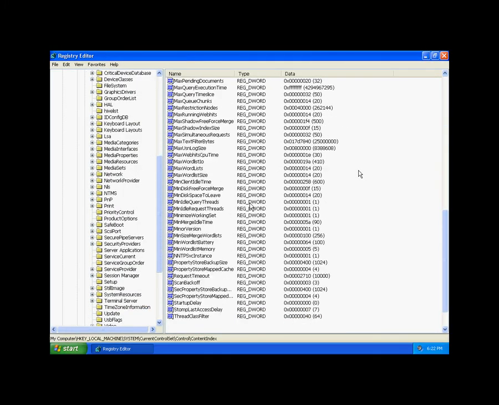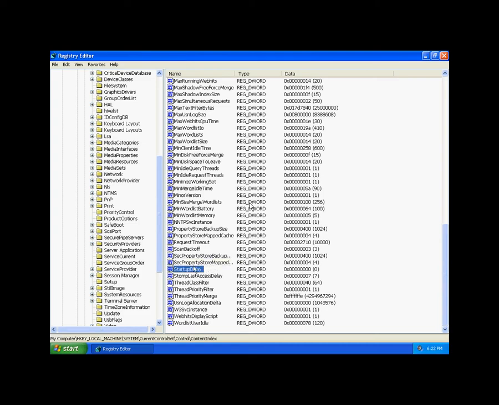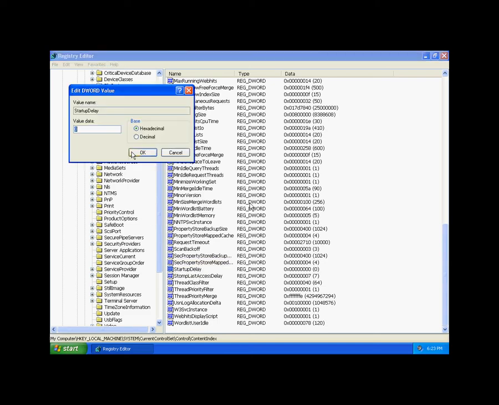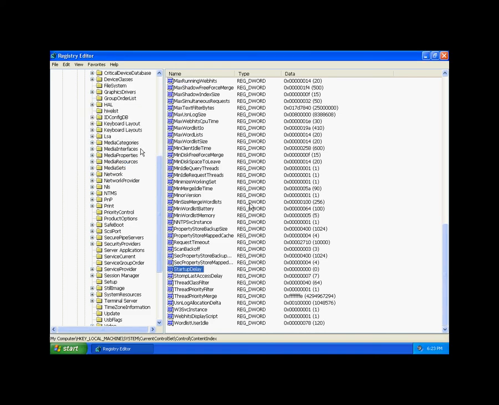Go to the bottom of that screen, and there's a button that says Startup Delay. Windows XP purposely delays the startup, and so this is to change that setting. Double click that. Make sure it's decimal. I think the value starts out at like 4853, something like that. Bring it down to like 2000, or I have it at 0, which is extremely fast.